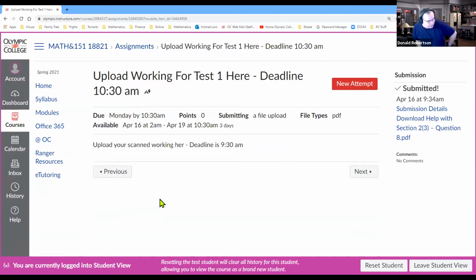Now, if you want to practice just uploading stuff, take a page that says, "Hi, this is me, name." Use Adobe Scan to take a picture, right? Just go through a dummy run so you feel comfortable with it, and then just upload it here. It won't be a problem, because when you do the real version, it rubs out the old one and all I will see is the test. So it's not a biggie. If you want to practice it, that's what you would do.